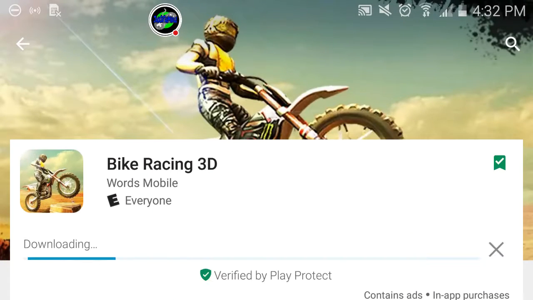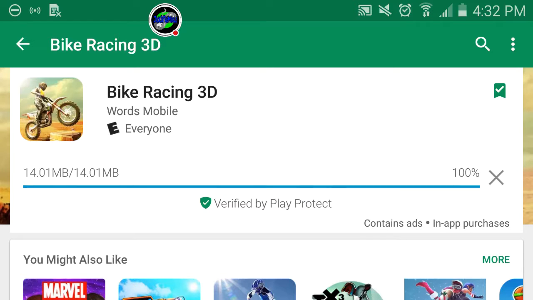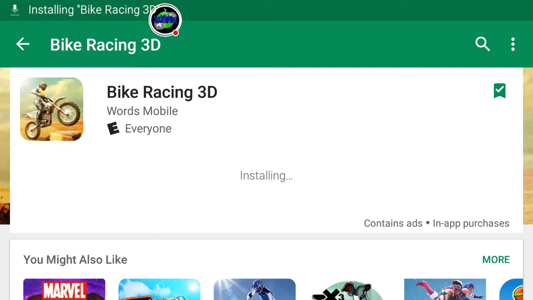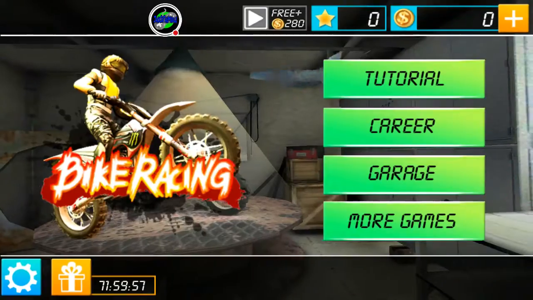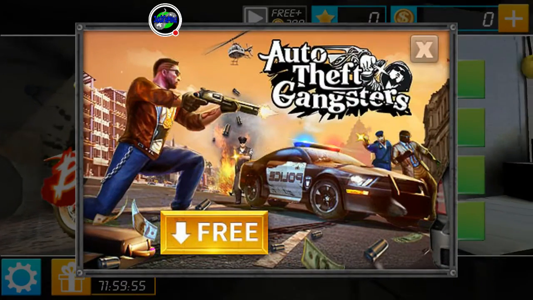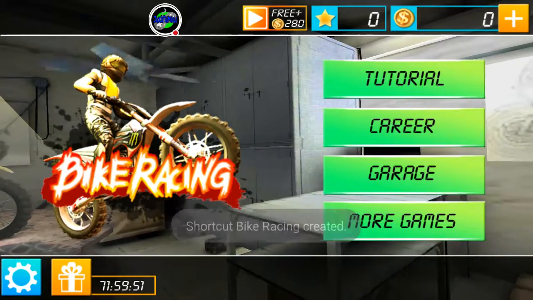Depending how long it takes, so you guys can see how much of a download it is. 14 megabytes. All right, doesn't seem like it's that long. It's downloaded already. It's going to be installed. So I will go ahead and set it up, and I will see you guys in game. All right, here we are loading up. No, I don't want to try Grand Theft Gangsters.